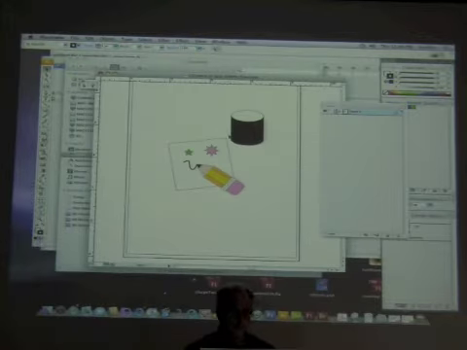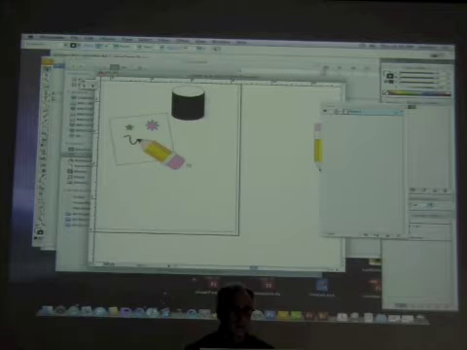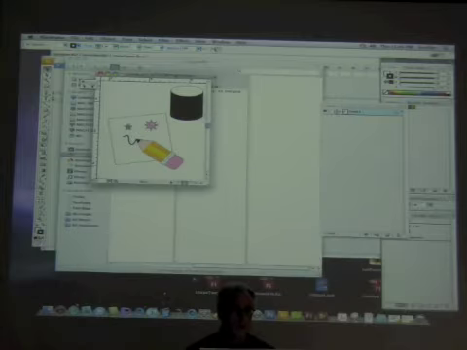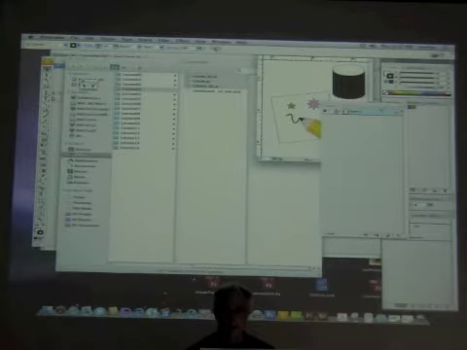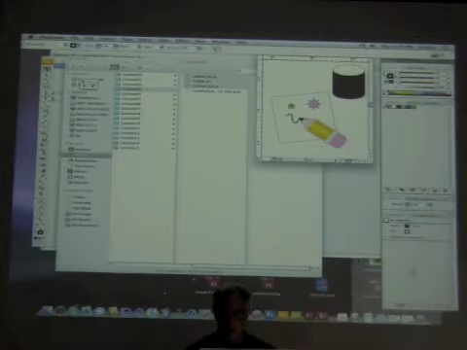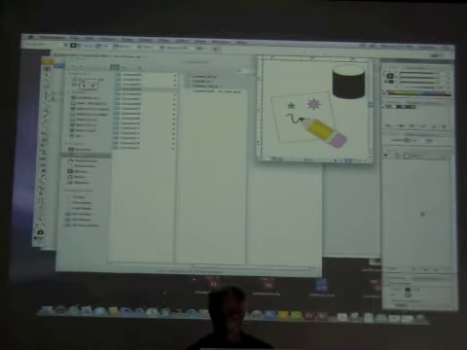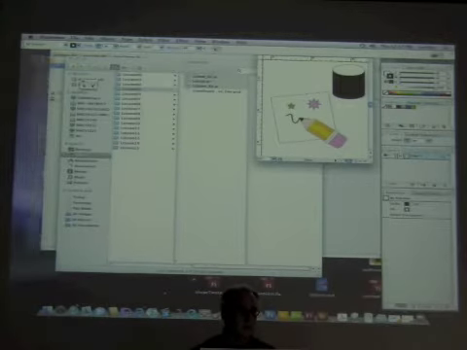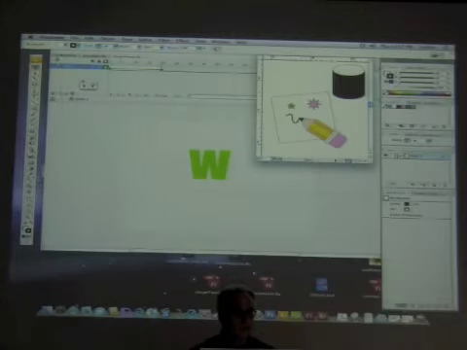Okay, so here's a key command to access the hand tool from wherever. You hold down the space bar. And notice that it turns to the hand, and then I can click and drag, and I can move this over, and then I can click in the lower right hand corner and resize the window. So I have this here for reference. And I'm going to go ahead and put this down here. So I still have my layers, but they're just so it doesn't take up quite as much real estate. Move my toolbox, and I can hide.